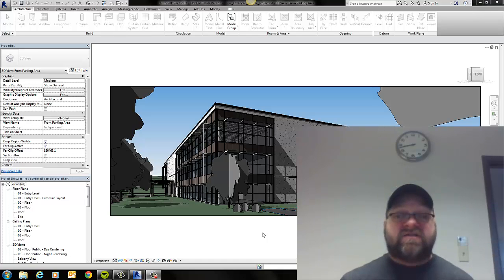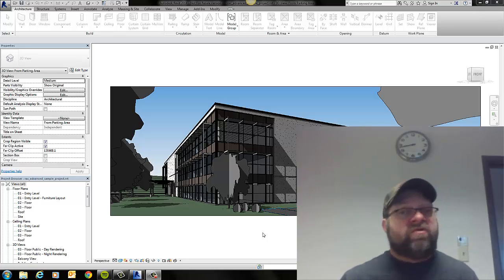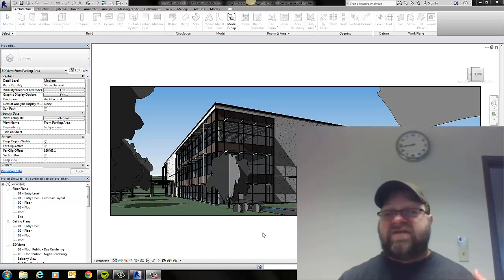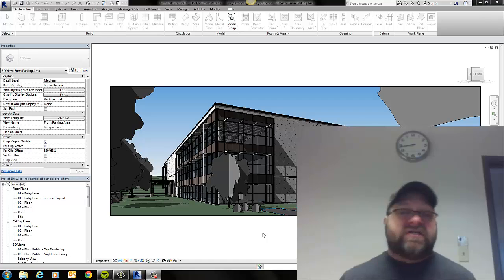Everything has to fall into a category, and it just happens that in Revit, all the categories are predetermined for you. There's no way for you to actually alter the categories that exist within the system. The Revit project defines all the categories from the start, and it defines every single category. So you don't make them on the fly. Every project has every category in it, and then every object has to find one of those categories to go into. And then based on that category, that's how it's grouped.